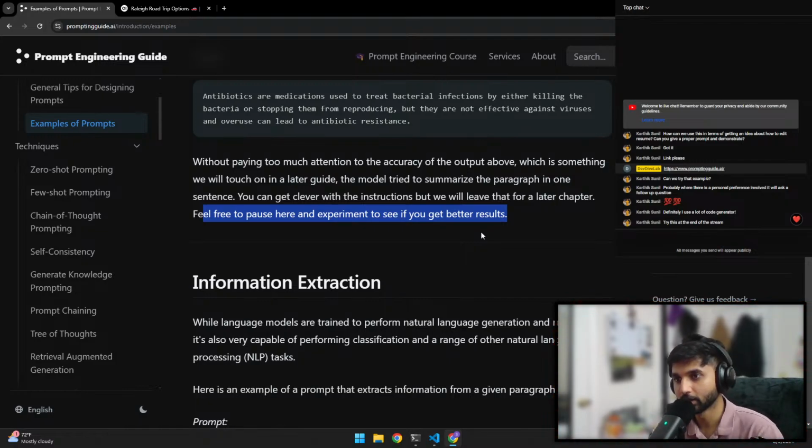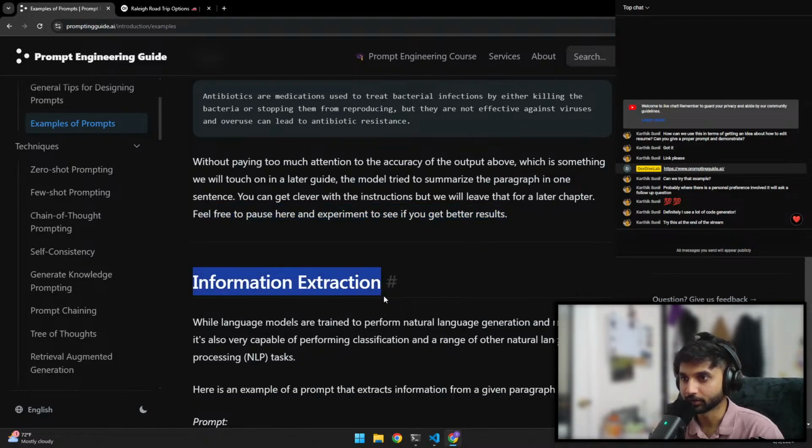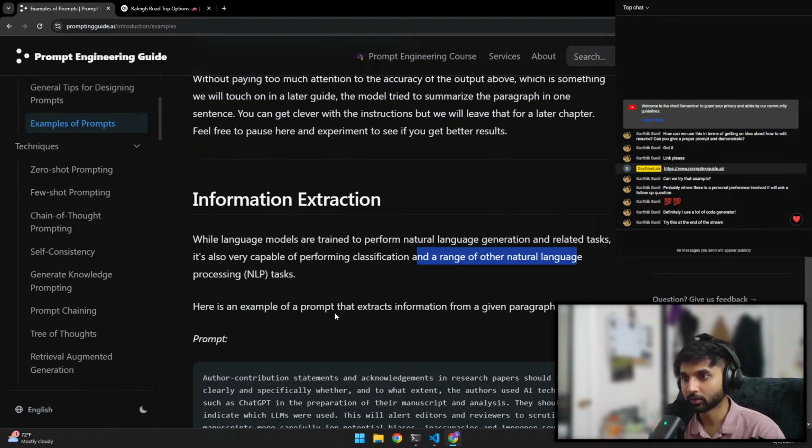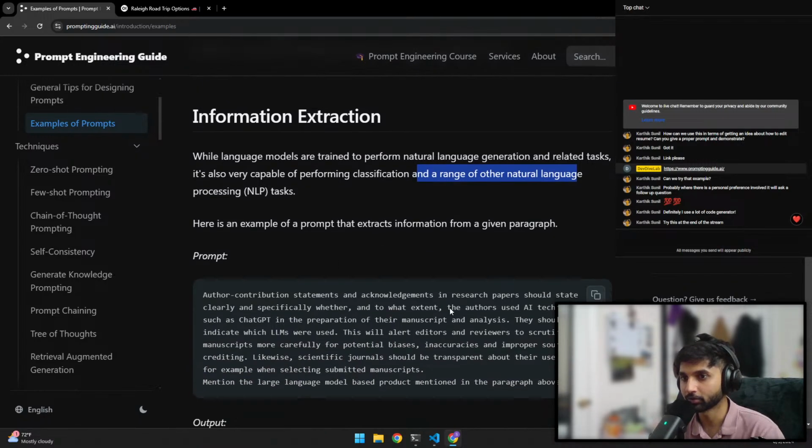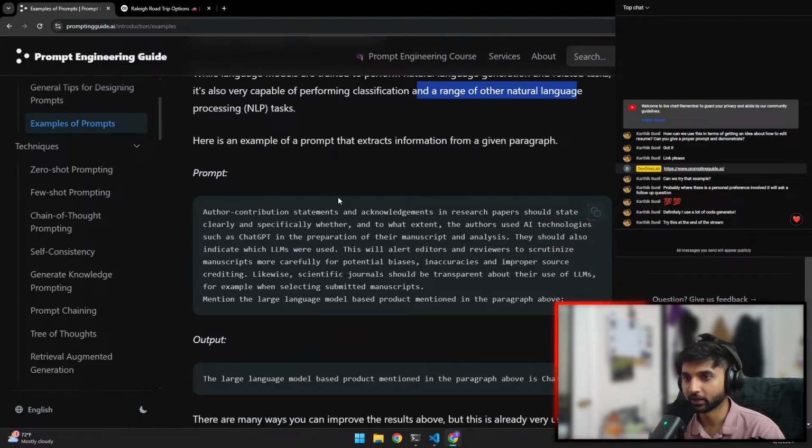Let's move ahead. Information extraction. While language models are trained to perform natural language generation and related tasks, they are also very capable of performing classification and a range of other natural language processing tasks. Here's an example of a prompt that extracts information from a given paragraph. Let's not read the entire paragraph.